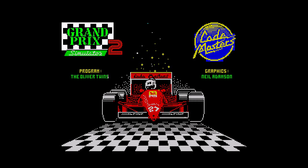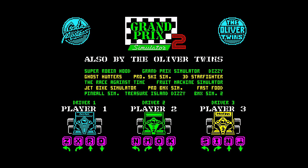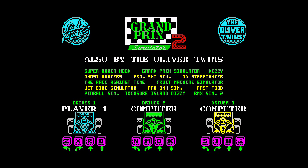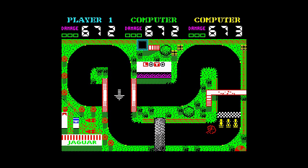Next we have Grand Prix Simulator 2, another in a long line of Codemasters' super sprint-like games featuring anything that can move — jet skis, BMX bikes and of course cars. Allowing three simultaneous players, this game is an average version of the arcade game that provides different tracks and a good challenge. You can choose to have any of the three cars as computer controlled, but as usual these are always much better than you, so you spend a long time wrestling with the controls before completing the race within the time limit.